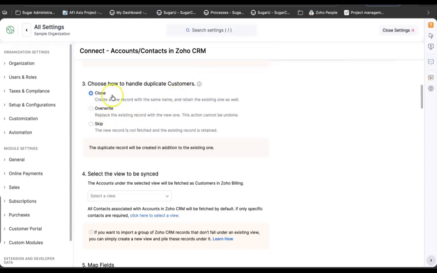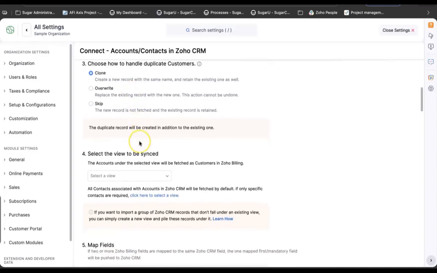So we can choose to clone, override, or skip duplicate customers. We'll just choose clone, which will create a new record with the same name and retain the existing ones.